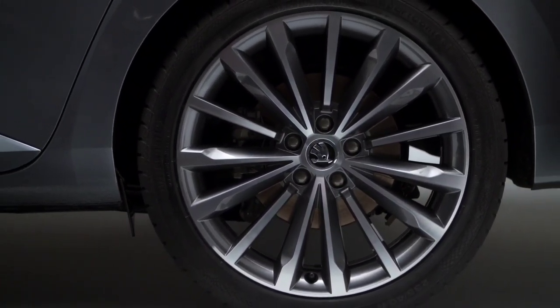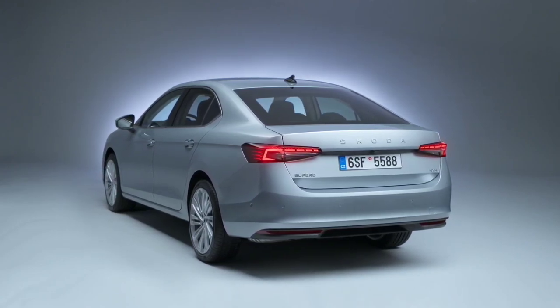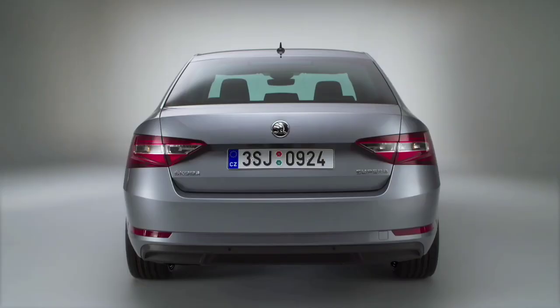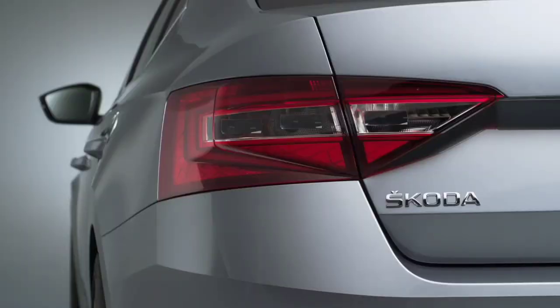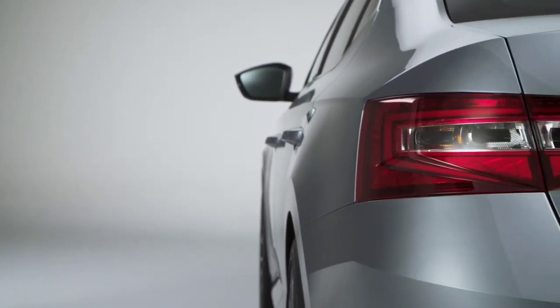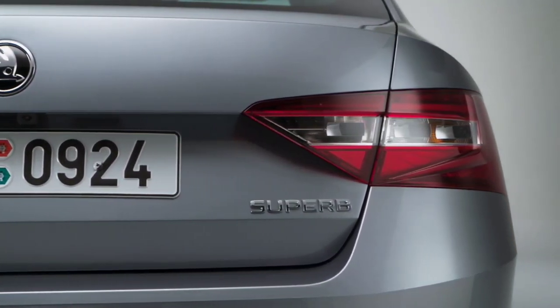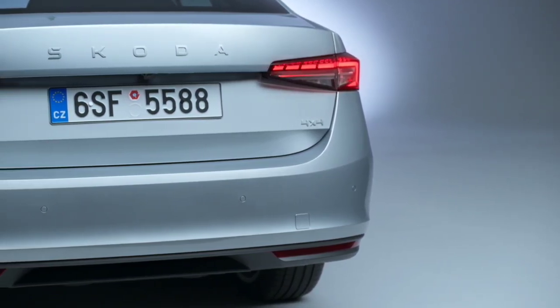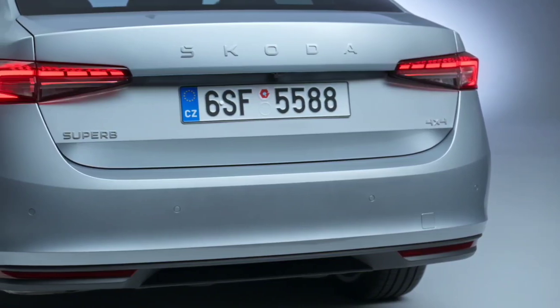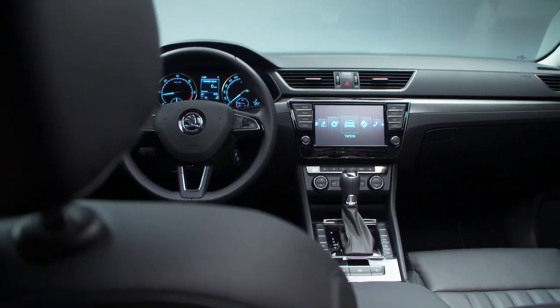The two models have some differences in design, primarily due to their size differences. The Octavia and 2024 Superb both have huge boots and great standard features, and are both available as either hatchbacks or estate models. The Skoda Superb is the larger of the two — 180mm longer and 37mm wider than the Skoda Octavia — which makes a big difference for passengers, particularly in the rear seats. The width of the rear row is 1519mm compared to the Octavia's 1444mm, giving much more rear shoulder room. The extra room continues into the boot, where the Superb has 25 liters more than the Octavia with all seats in use.